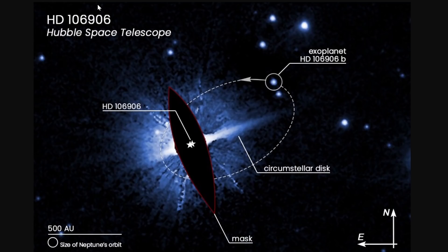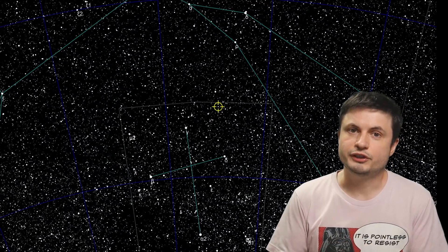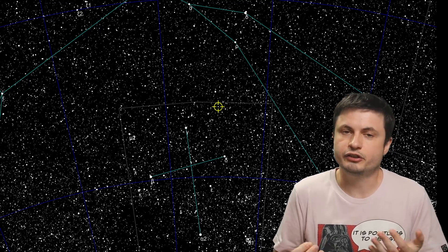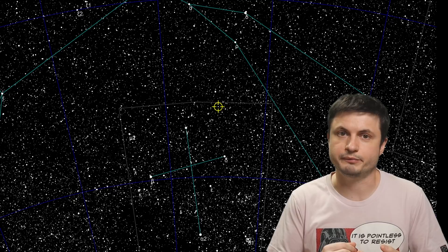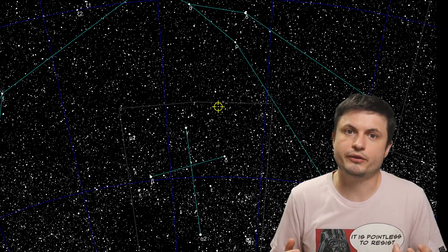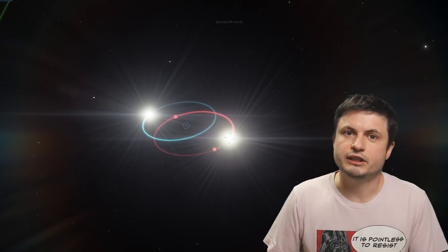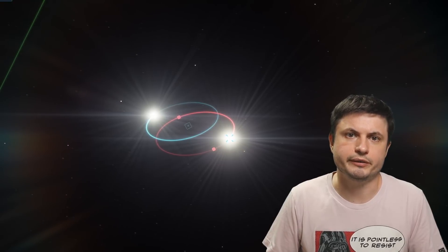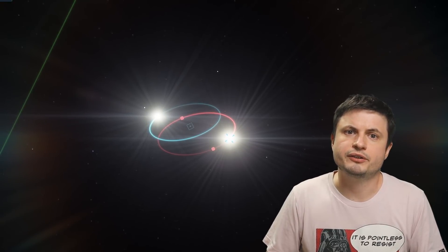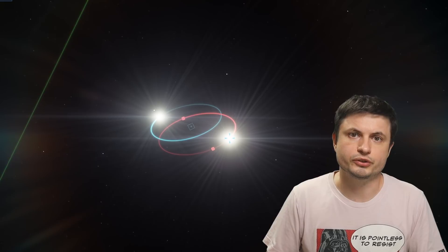And we haven't really seen anything until now, because it looks like something unusual is happening in this particular star system, the star system known as HD 106906. But first of all, it's also important to understand that this particular star system is somewhat different from the solar system. It's a binary system with two stars in a relatively tight orbit around one another, located roughly around 340 light years away from the solar system.